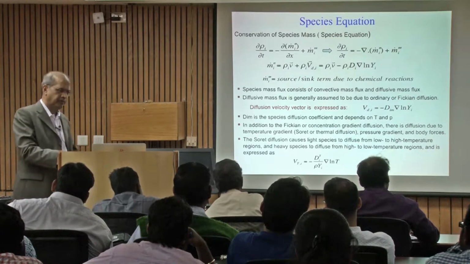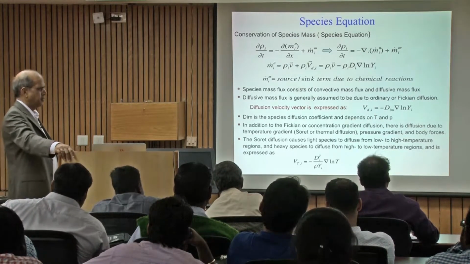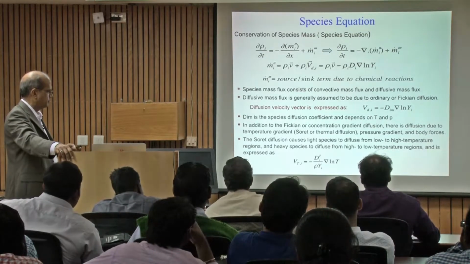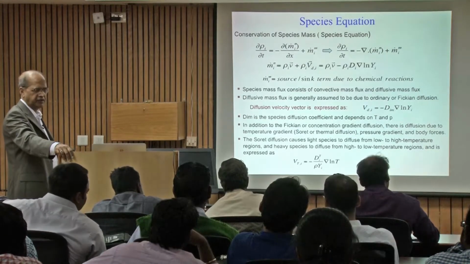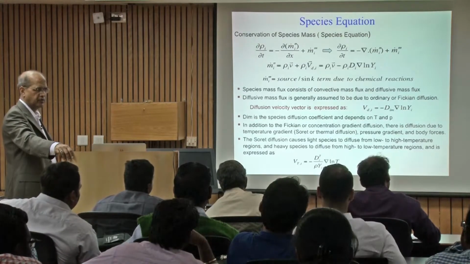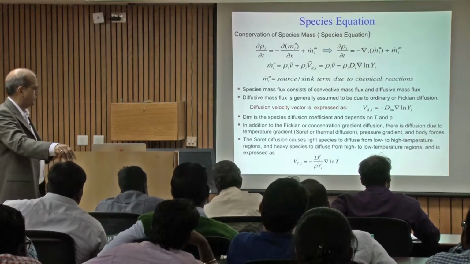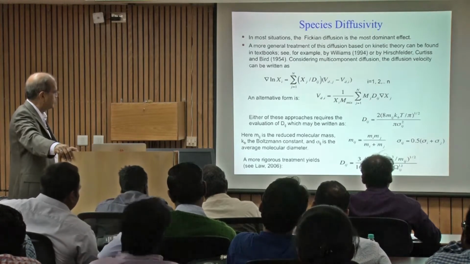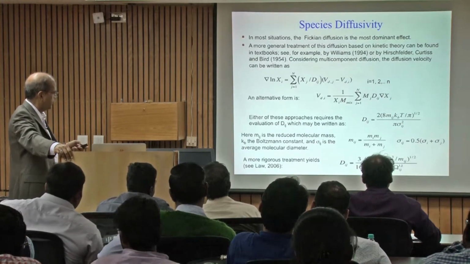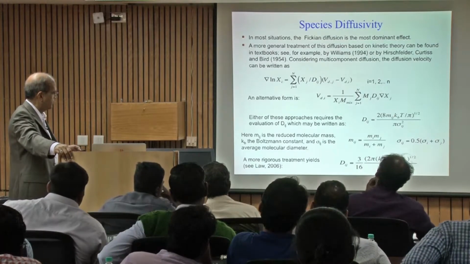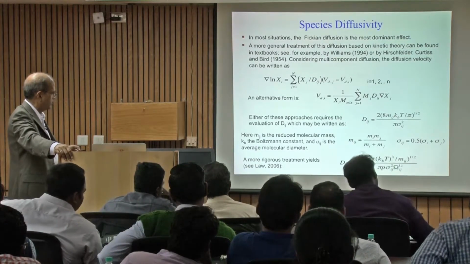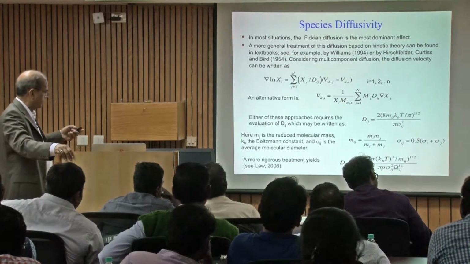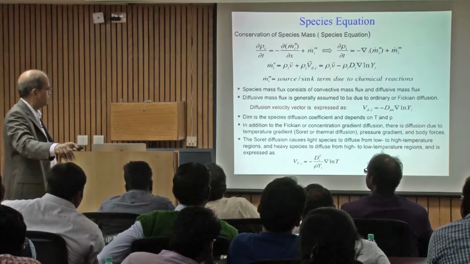So, based on a simple kinetic theory model, molecular model, there is an equation you can get for the diffusivity as a function of pressure and temperature. Yeah, there is an equation later on. Without going through a lot of details, we will discuss how it changes with pressure and temperature.